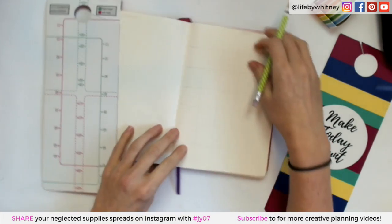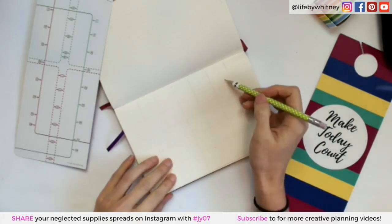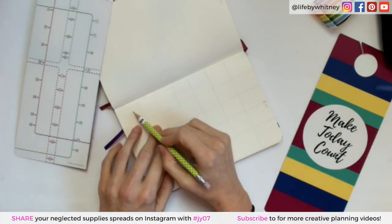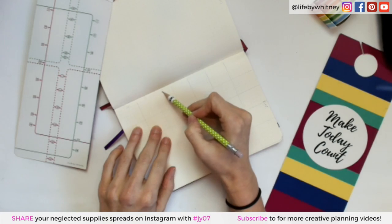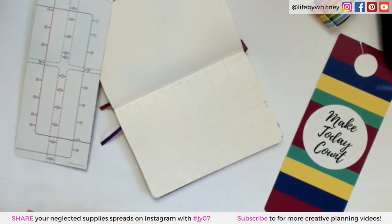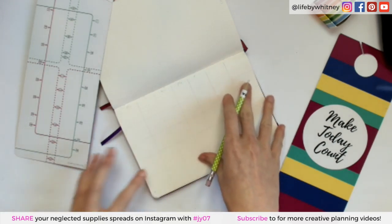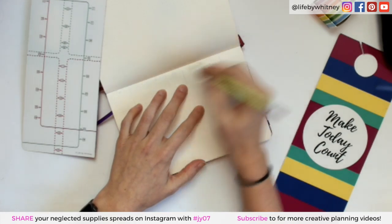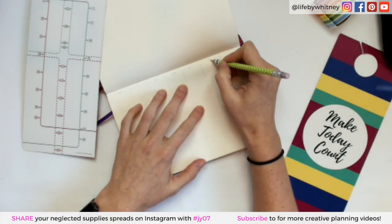This is gonna be the calendar. Monday, what did I say it starts with? So it starts with Friday, so I do want to do Monday, Tuesday, Wednesday. And anytime I'm making spreads, I kind of do a lot of pencil on there, just so it's kind of notes to myself before I actually go over it in pen.